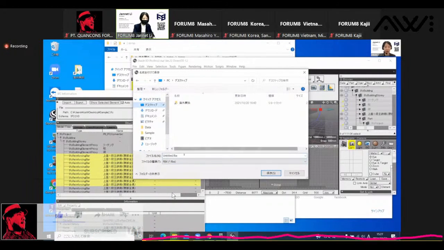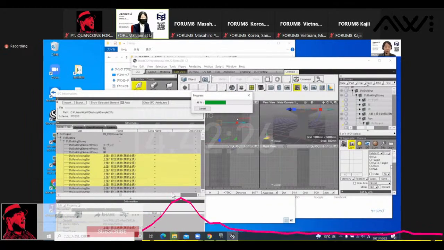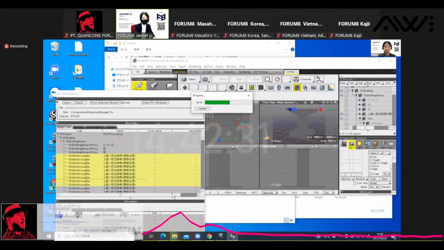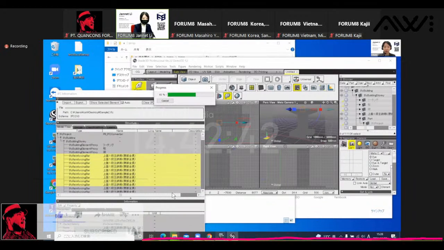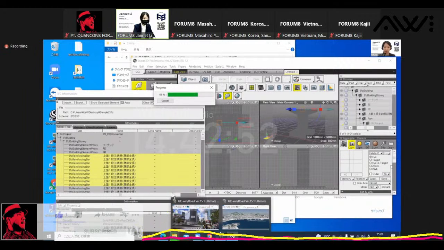Save this on our desktop or our drive as an FBX file. So it's just taking a few seconds to load here.